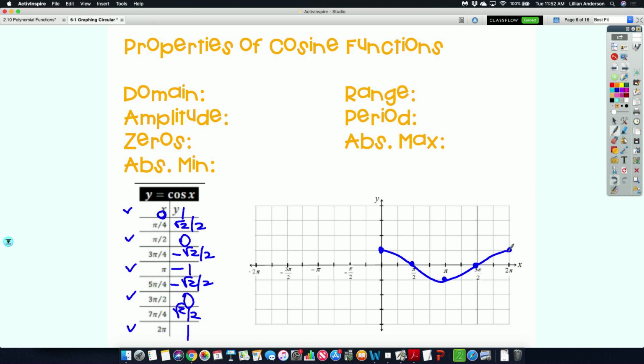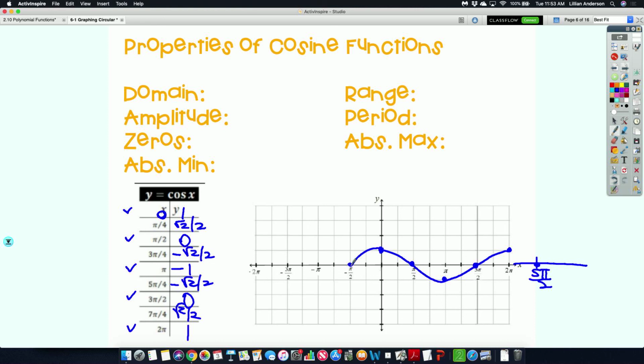Cosine is also a periodic function, which means it's going to repeat its process forever and ever on a certain period. What's the cosine of 5 pi over 2? If I follow the pattern, it should be 0, because it's following that pattern. So if I follow that pattern, hopefully I won't have to write it out like I did for sine. What is the cosine of negative pi over 2? A little louder? It's 0.